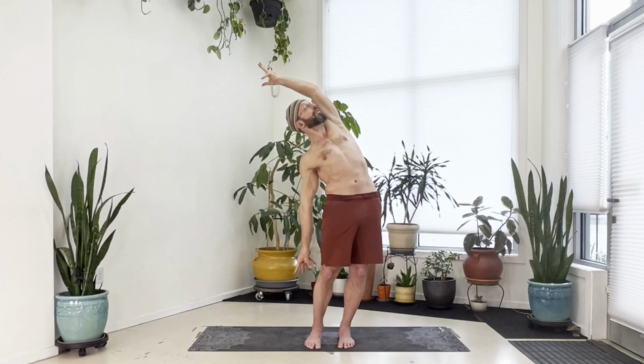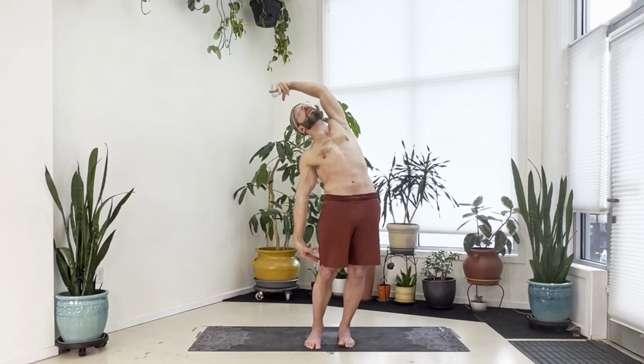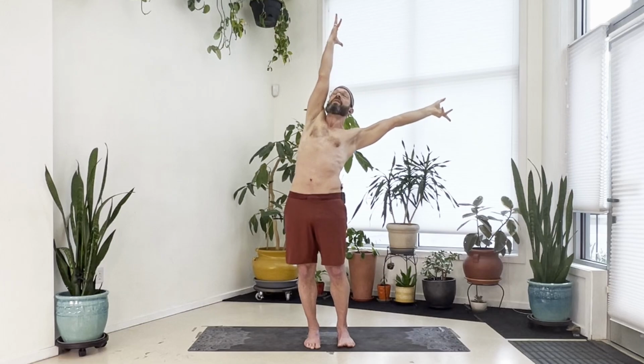Press your hips left. Pull your left shoulder back and try to open your chest toward the ceiling as you're looking up. Take an inhale, bring it up through center. Exhale, lean this left one more time.